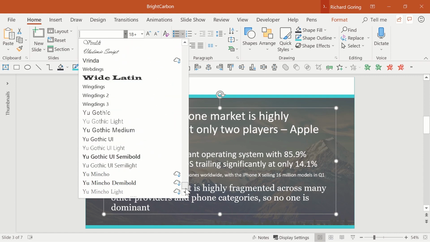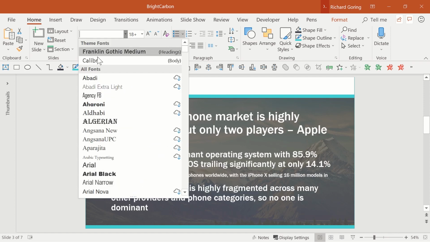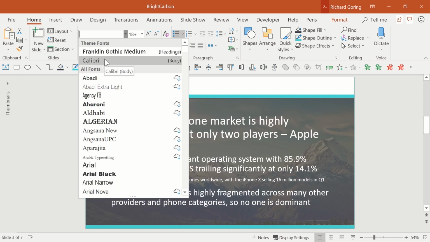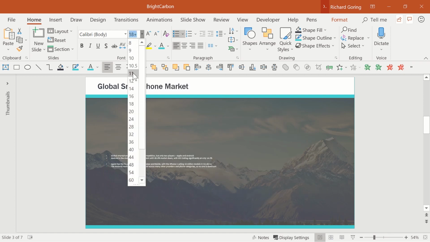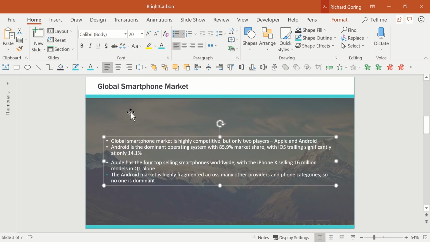I only ever come into contact with Windows machines, so I can choose something like Calibri, which is on every Windows version since Vista, so it's going to work okay no matter what computer opens the presentation. Then adjust the size using the font size drop-down on the Home tab. You want everything the same, and 20 points is probably good for this amount of text.